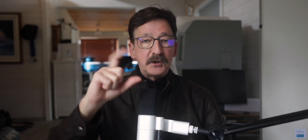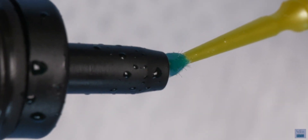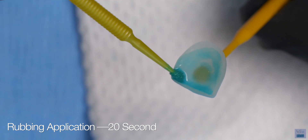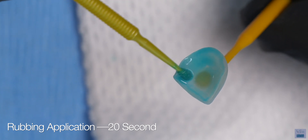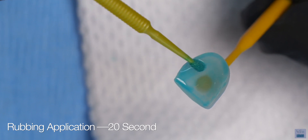So let's look a little deeper at the Modobon Etch and Prime. The steps are really easy. Number one: make sure you shake the bottle really well before you use it — you want it to be well mixed. Then take a micro tip brush and apply a drop of the silane onto that micro tip brush before applying. If you try to drop it directly into the ceramic, it's going to get really messy and everywhere. I do want to keep it primarily on the adhesive surface of the ceramic because it makes the cement a lot easier to clean up.